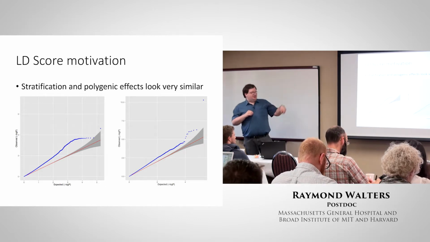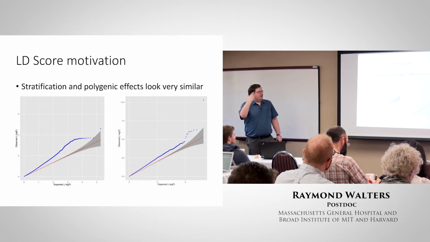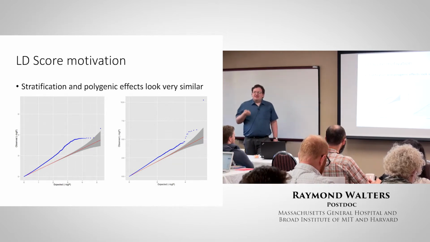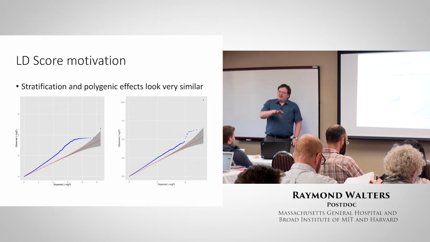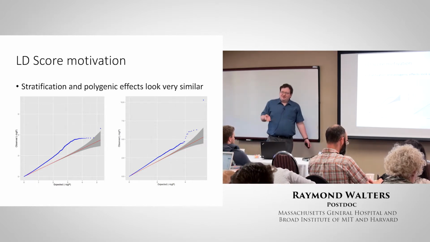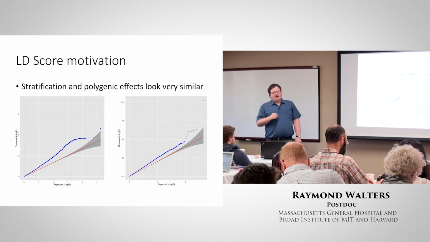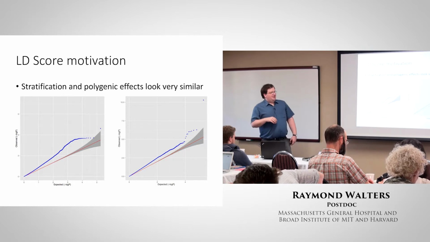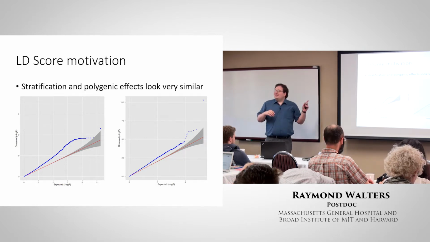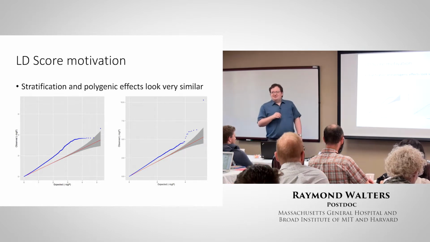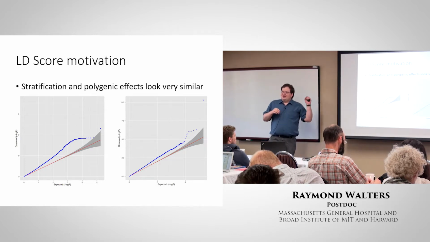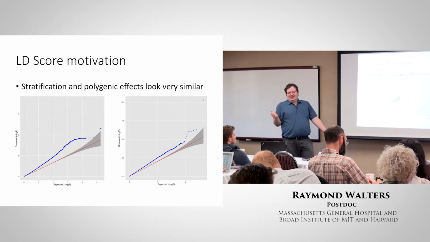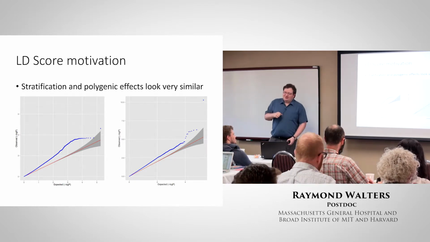It focuses on this question. Patrick showed you some of these QQ plots yesterday that we use as a QC metric to think about population stratification, where we have inflation of our GWAS test statistics because we haven't corrected for population structure. One of these is population stratification, and I'll let you guess which it is, because we've done a GWAS where cases are all individuals from Sweden and controls are all individuals from the UK. So we're just picking up all the random drift that exists between those 2 populations.